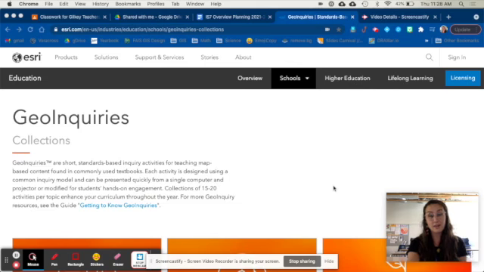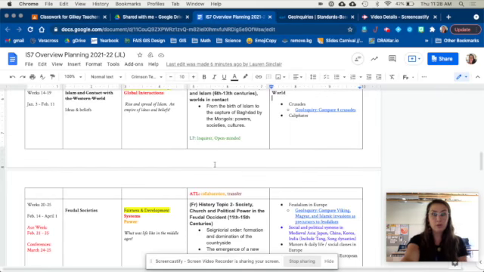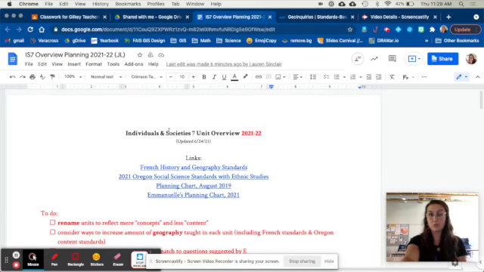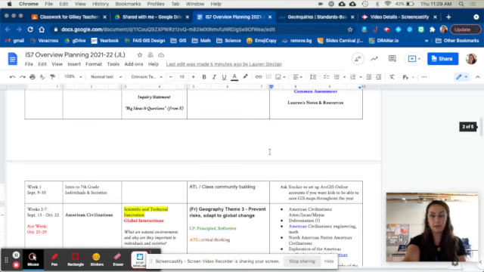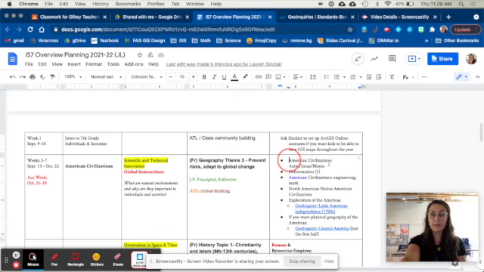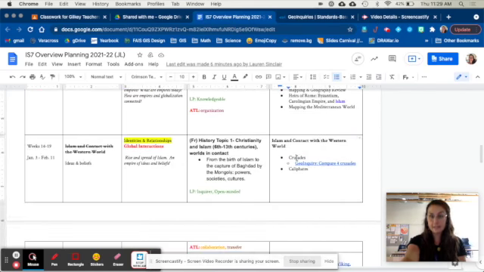Essentially, how I get started is I go to my teachers and meet with them for about 5 minutes and ask, do you have a document like this one where you have basically outlined what you teach for the year? Doesn't matter how filled out this outline is, just so I can see things like, when are you teaching about American civilizations? When are you teaching about the Crusades, for example? You can see here below my colleague's section on Crusades that there's a geo inquiry. I put that there, and I'm going to show you how I find these matches for my colleagues' curriculum.